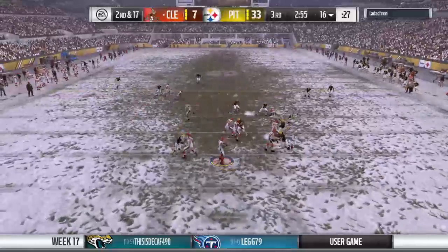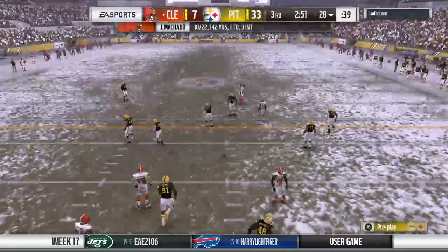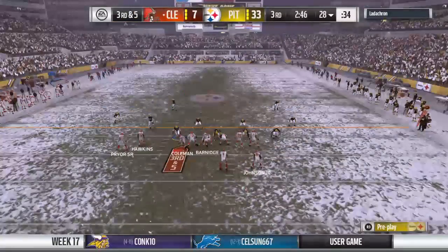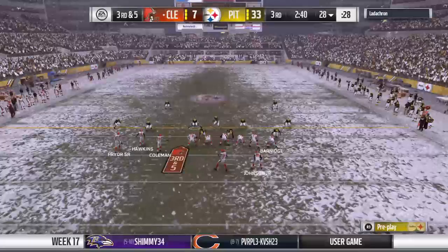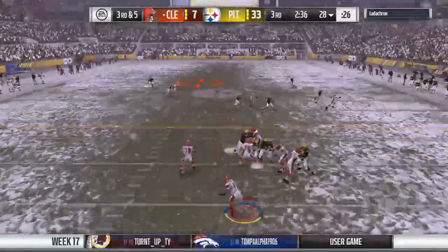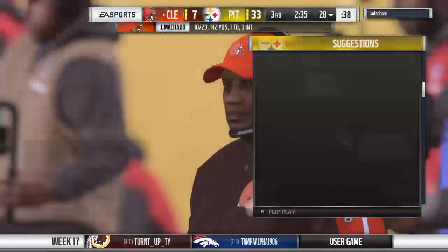Now they'll throw here out of the gun. And he's got him. Got his man on the end route. Complete. It'll be a pickup of 12 yards. And that's going to lead to a 3rd down. Looking to speed things up here, going with some tempo. 3rd and 5, so they bring in an extra defensive back. Expecting pass. It's incomplete. Took a shot, couldn't connect.